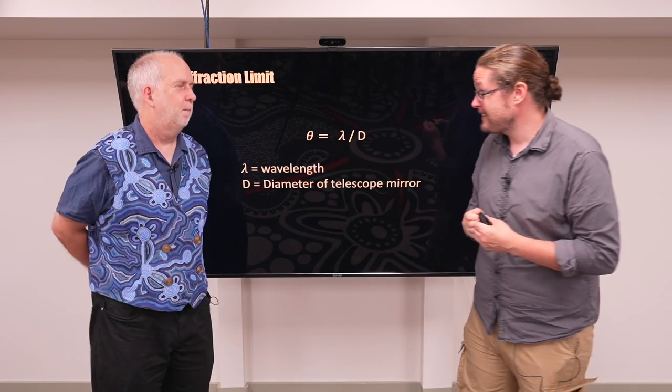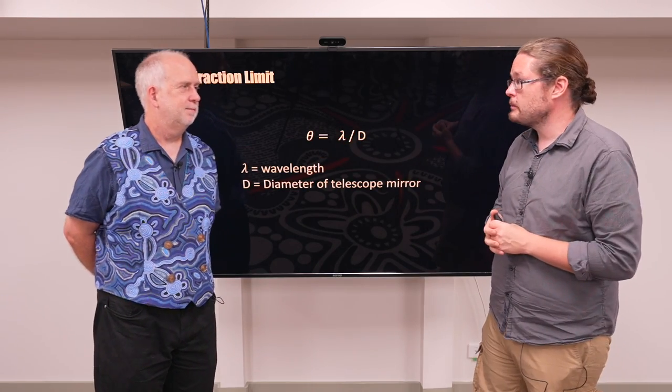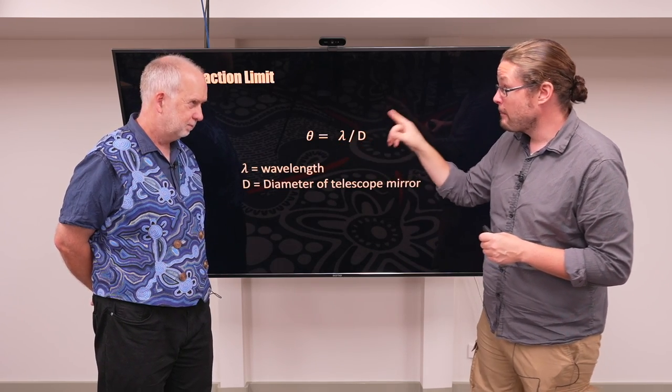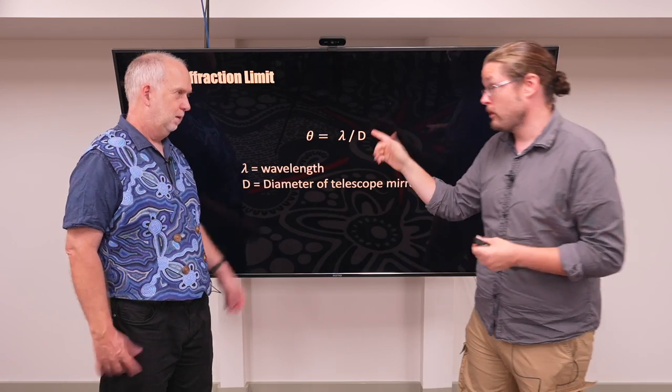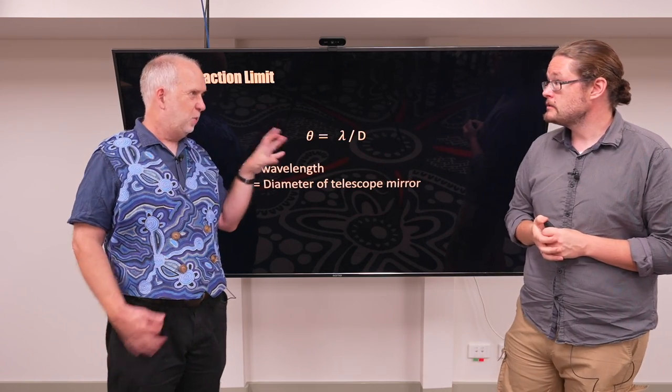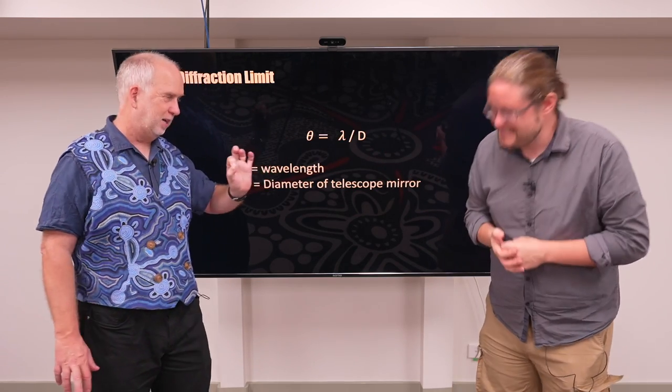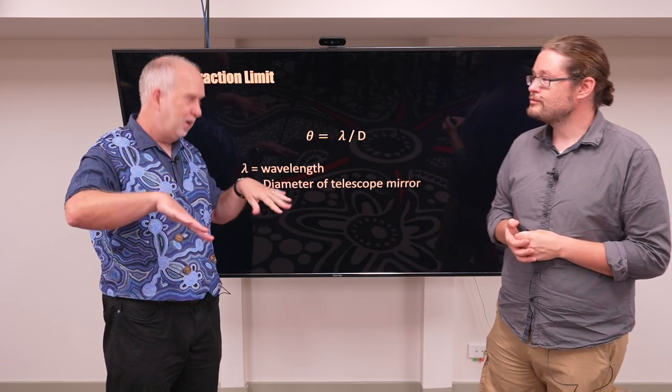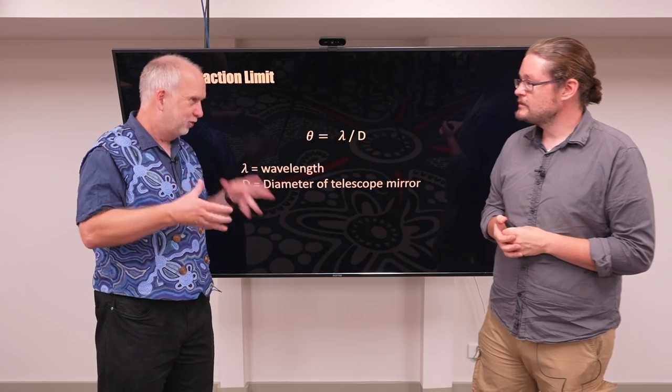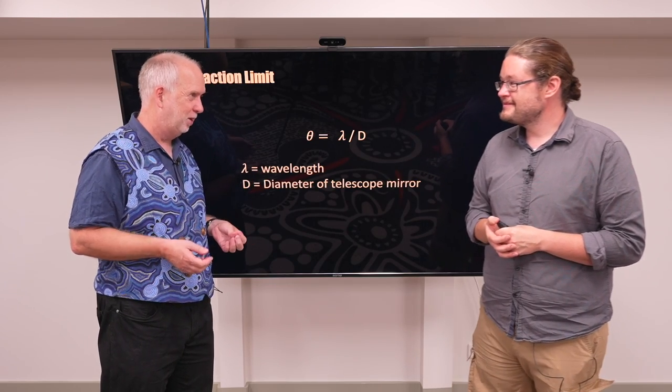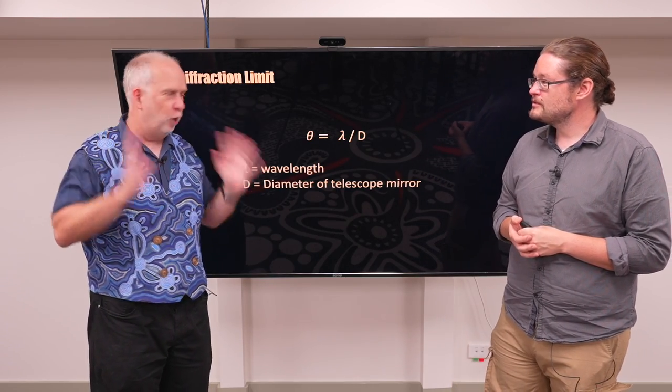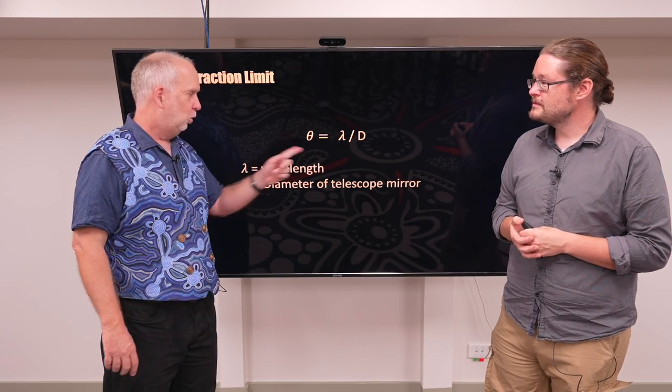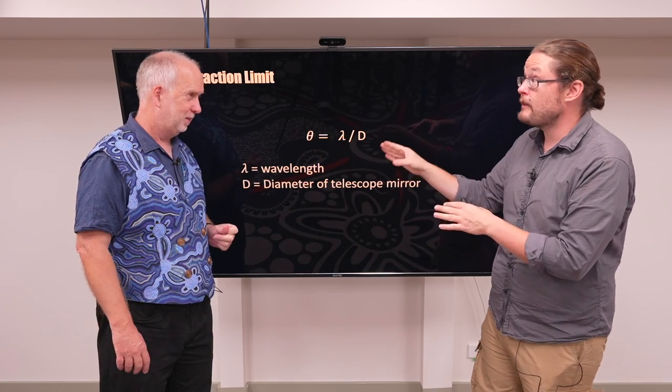How well our spy satellite can see or how far we can see away in space depends on what color of light we're looking at and how big we can build it or operate it. Now this is the theoretical best sharpness you can get in an image. Most telescopes would be worse than this because the optics aren't perfect and the telescope may be vibrating or shaking or something. But let's assume you spend a lot of money and get really the highest possible quality optics. You can't do better than this.